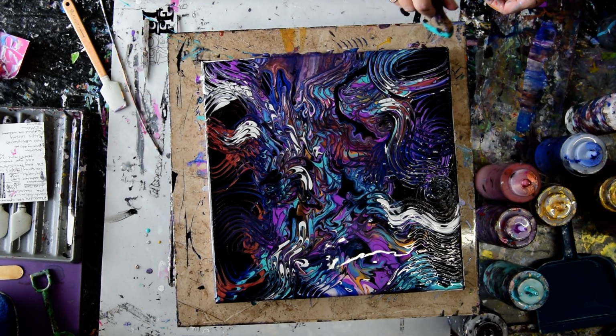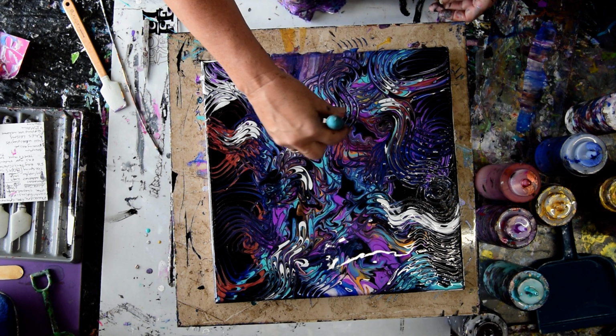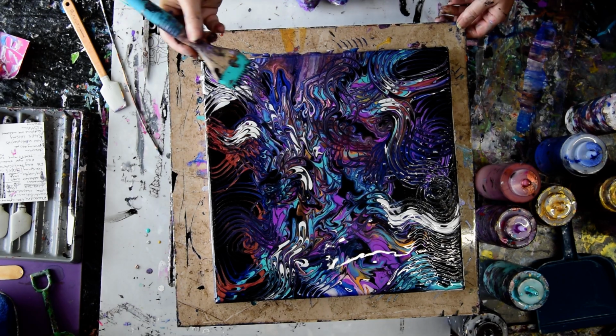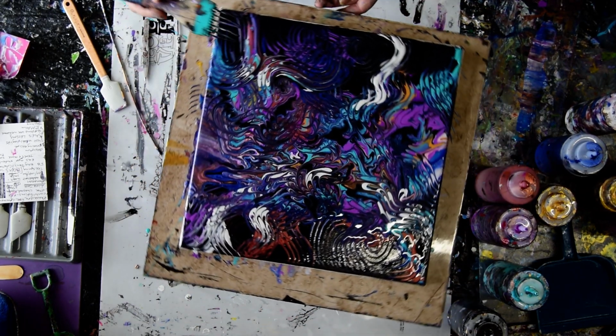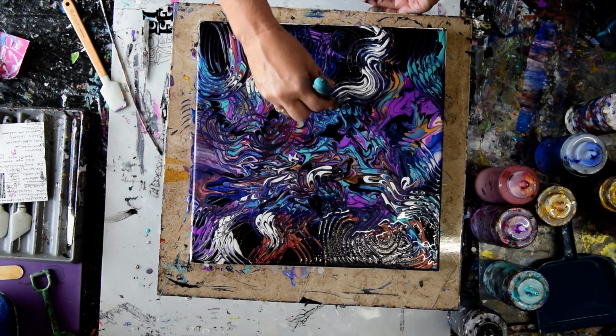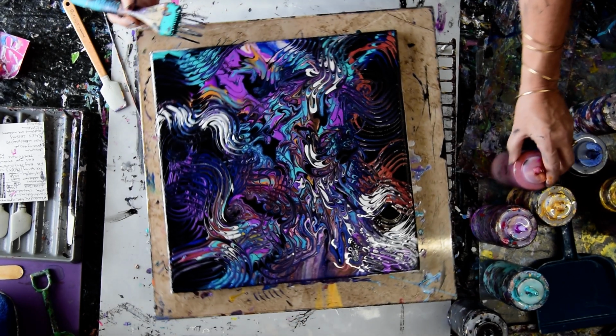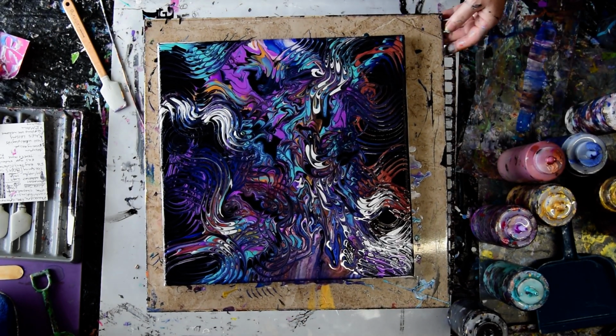I saw a lot of people do fork designs and I was like, that's cheating, but it's not. It's the same as a basting brush. There's no cheating. It's just simple. Simple and beautiful. I'm just following my desires. That's the first time I put a bottle in the way. This might be a convenient room to work in, actually.